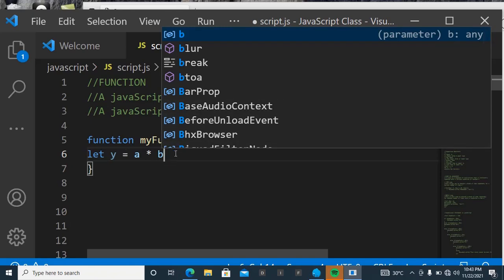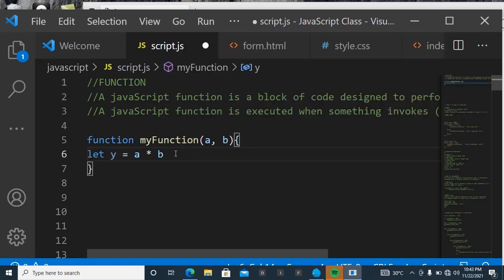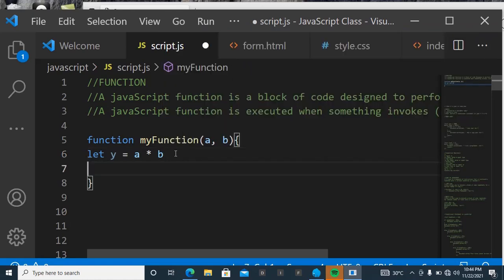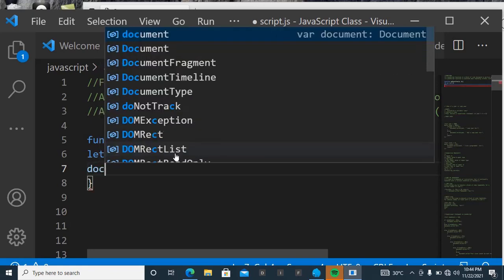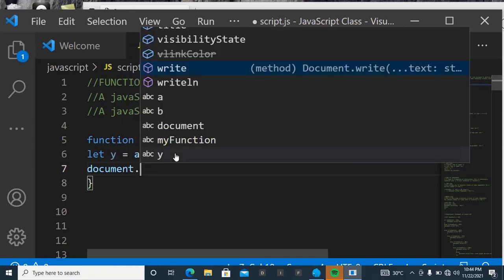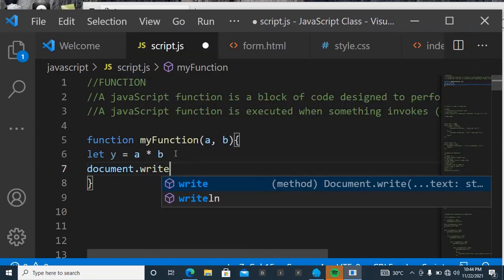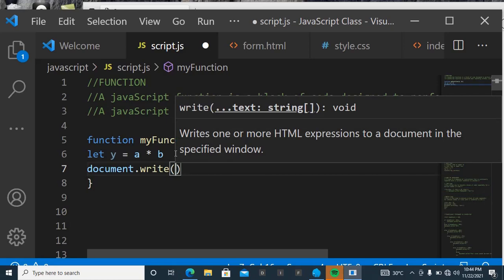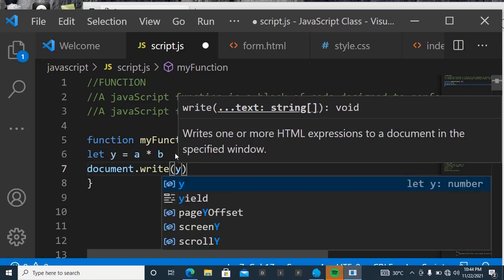Having done this, we can come down to include our document.write. What do we want it to write? Let's say y. Let's save this and see what is going to happen.